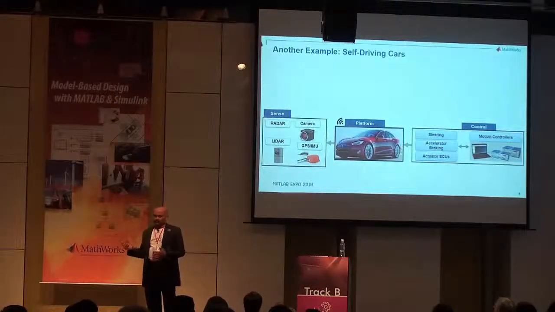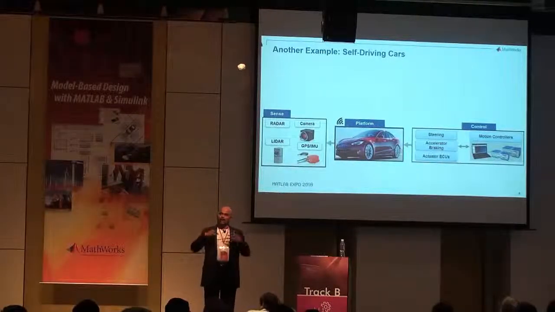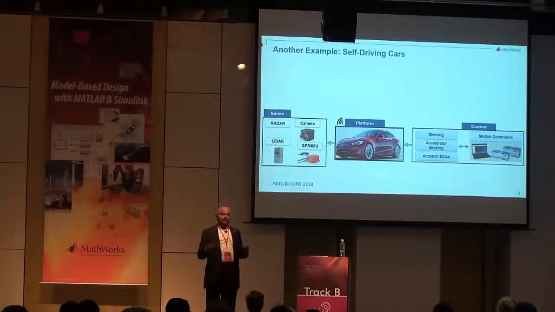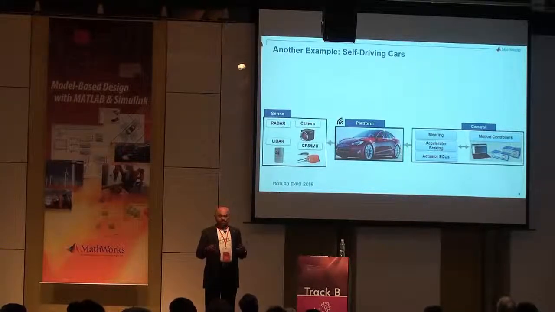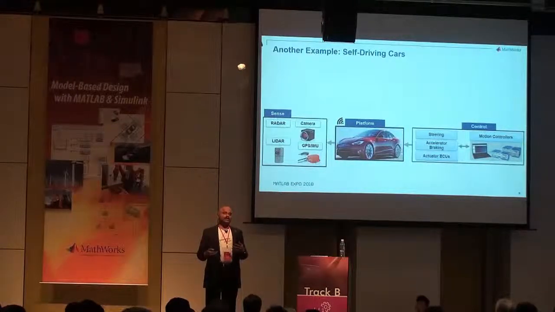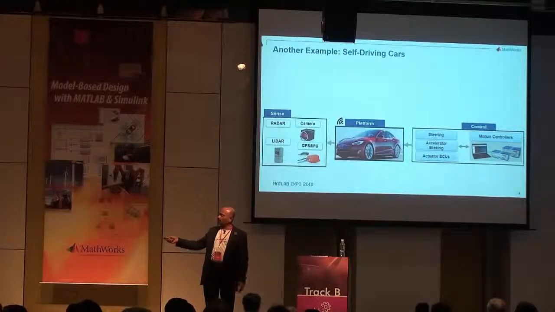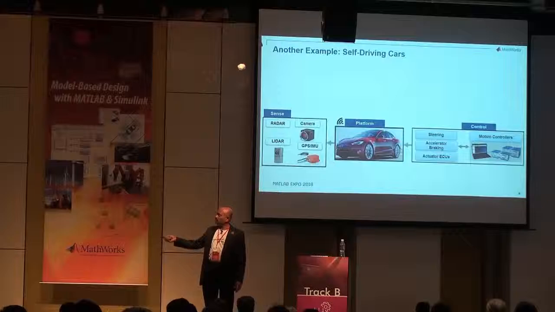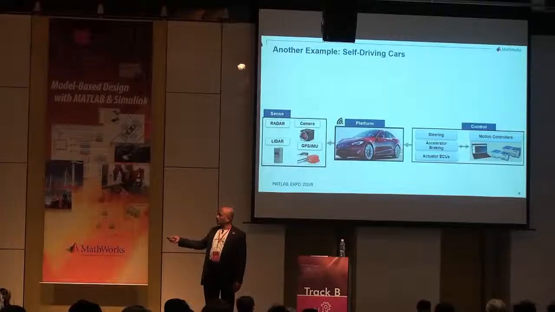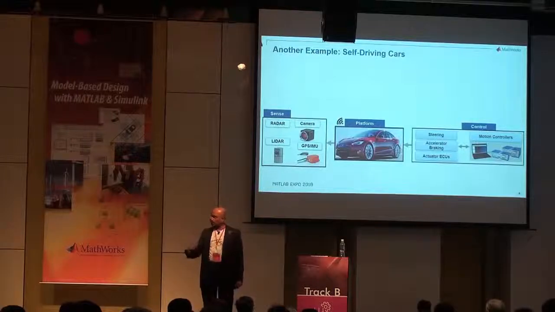So, in this case, we looked at a robot, but it's not just about manipulator arms or robots that look like human beings. You can think of a car as a robot, right? Because today you have self-driving cars. You can think of that as a robot too. It just happens to have different kinds of sensors. Earlier this morning we saw the LiDAR sensor, the radar, the camera, and so on and so forth. The platform in this case is the car itself, the mechanics and the dynamics of the car. And then the control, there's an array of different things you can control on the car: the steering, the braking, the acceleration, and all those things.